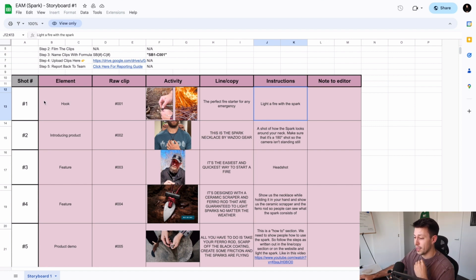So make sure that when you're doing these storyboards or briefing these storyboards for your creator, you have a hook that just really grabs attention. Again, another great way to get hook inspiration is to jump into an app like Foreplay or just go into the Facebook ads library and start looking at a bunch of brands that are similar to you to see what kind of ads they're running and what kind of hooks are performing well. Now, if we go into step number 2, which is introducing the product.